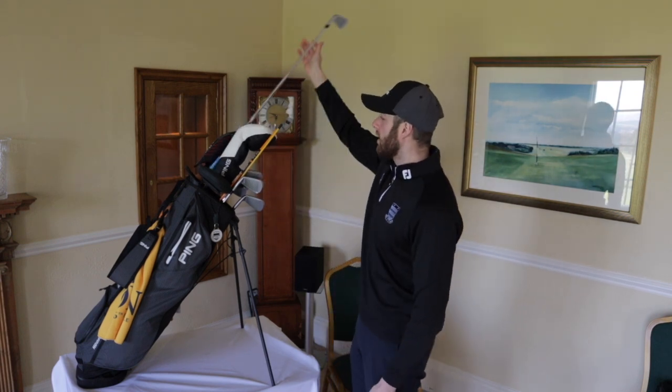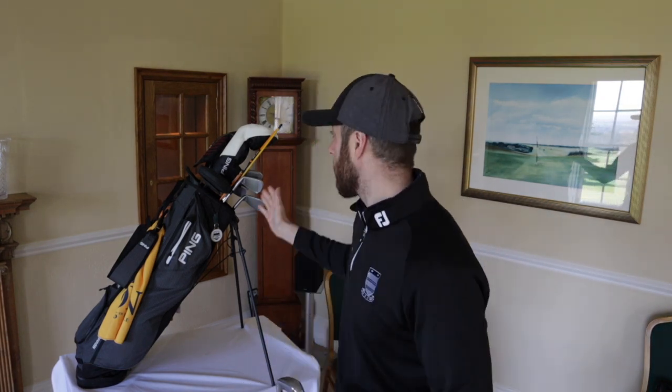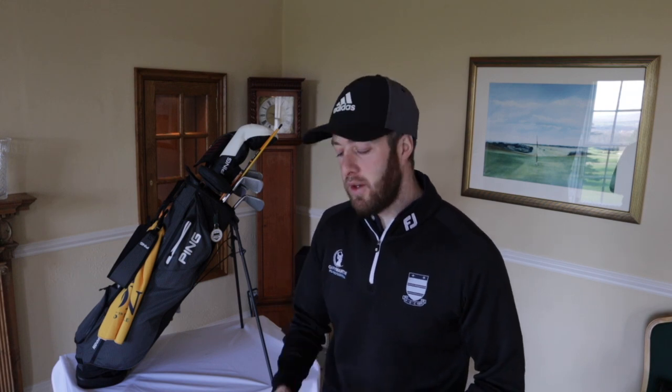I could have possibly hit the three iron in the i-blades - they're not that difficult to hit as a scratch golfer - but I've gone for the Ping U500 three iron. You would call it a driving iron, it's more of a hollow design cavity. The reason I've gone for this is I just love having a club in my bag that I'm confident with off the tee. If I haven't played for a while and there's a lot of people watching off the first tee, sometimes I won't pull the driver out. This will get me down there 240 yards with a lovely strong flight.